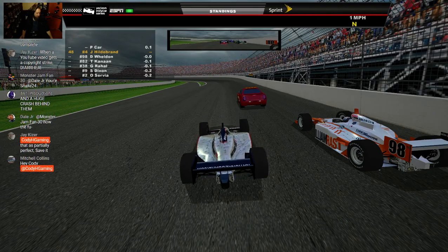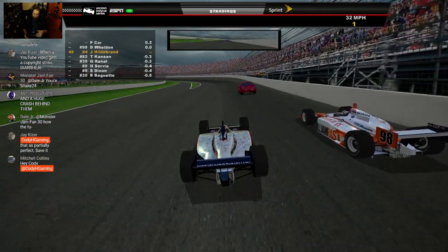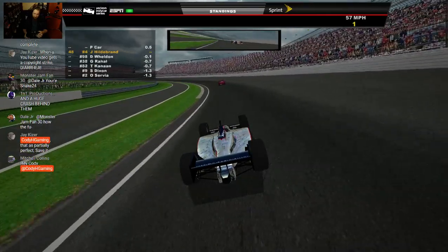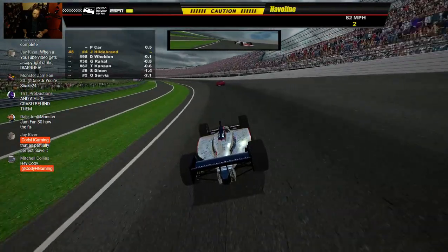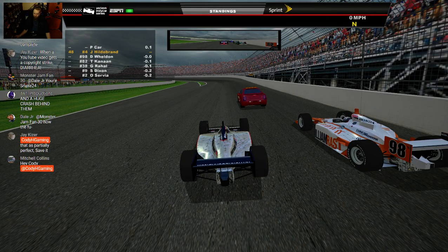No green. Uh-oh. Drivers, start your engines. We got another caution on the pace lap. I think that might just be because the drafting distance is so increased. I think I might have increased it too much. We'll try one more time. I might edit that attempt. I'm going to keep trying at it for the next hour or so to see if I can get any closer ones. But yeah, I did save it.